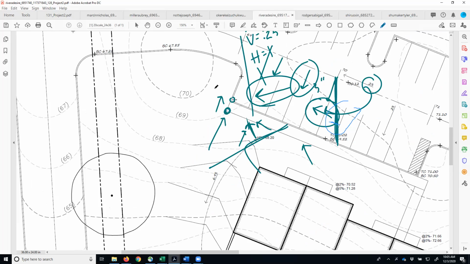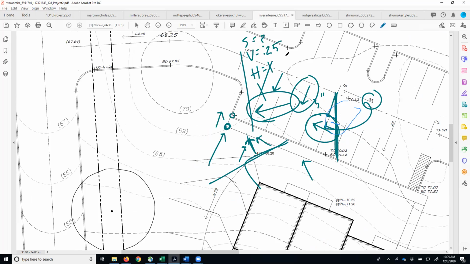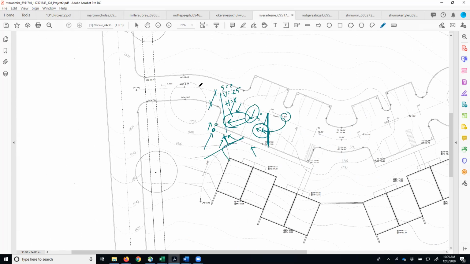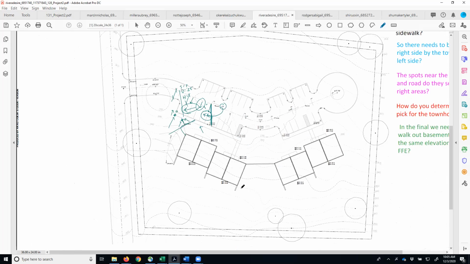All right, thank you. My last question about that was, when you said that H, like from the center line to where, do we just do it to the start of that parking space? You can do it out here if you want. It's going to be the same. Okay, yeah, that helps, because I'm not sure where to draw that H. I totally understand.